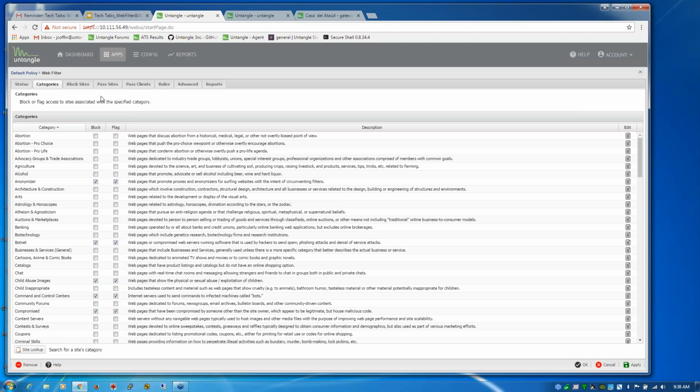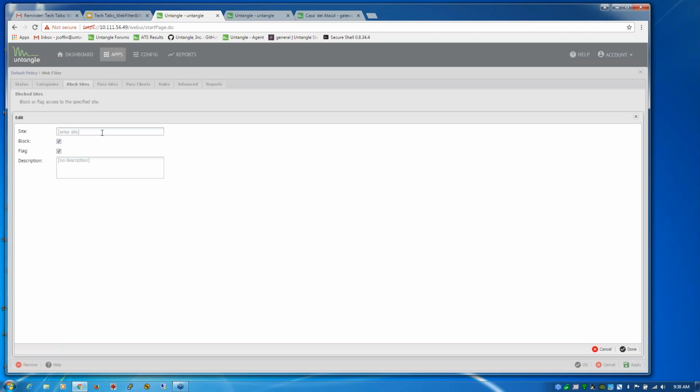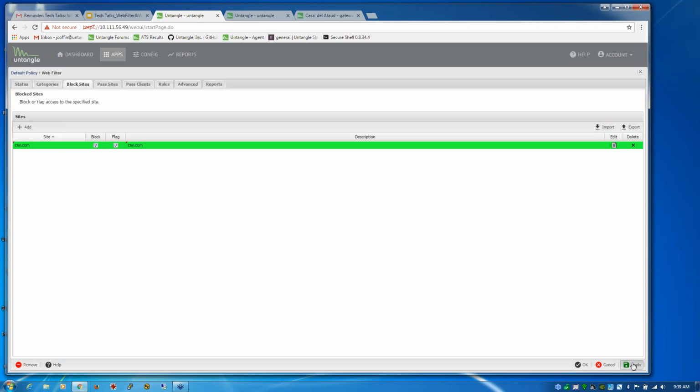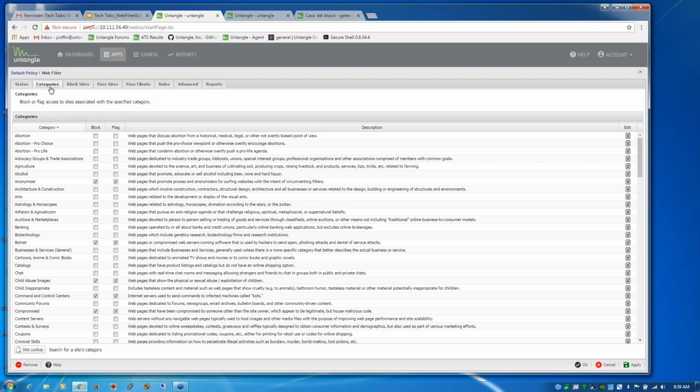I can also block sites independently. For example, let's say I want to block CNN.com, but I want people to go to other websites. I'll just go ahead and enter that right here. And now CNN.com is blocked, but the other news sites are not. There are also variations I can do on this.